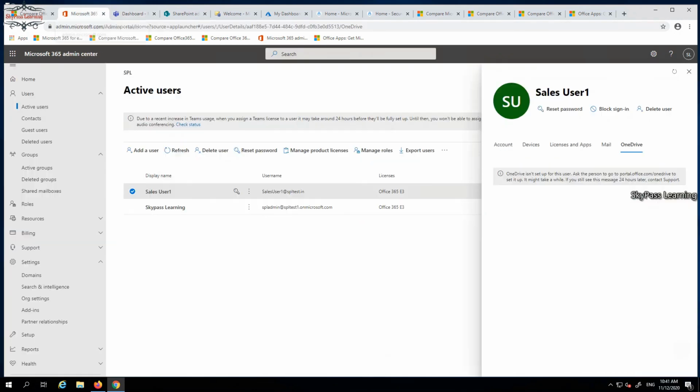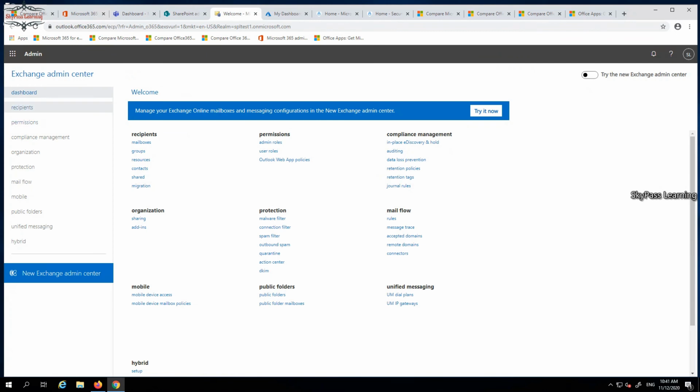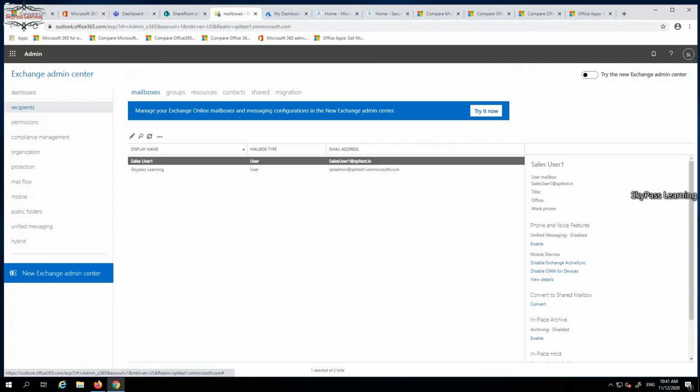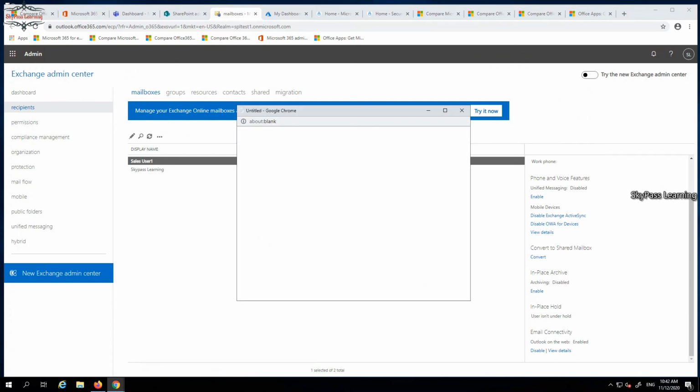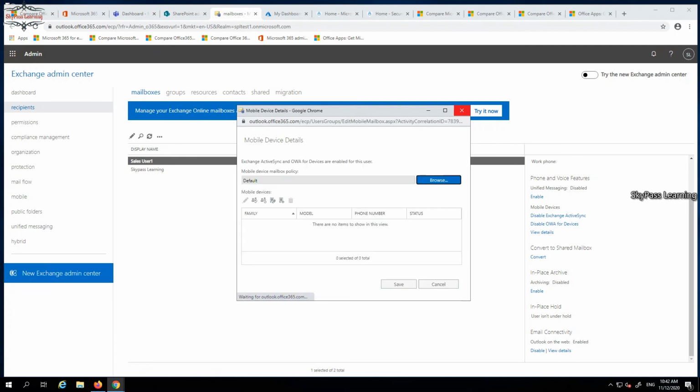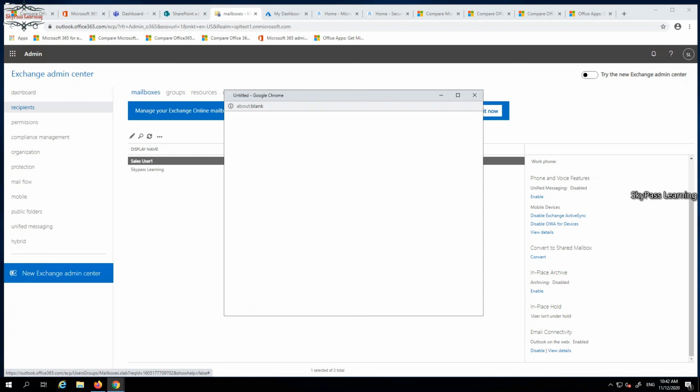What are the different administrative units? And just quickly, I will show you one more thing. If you go to the Exchange recipients, you can see the sales user one is created, where all the Exchange specific functionalities are available. Like you can disable mobile access, you can disable OWA, a couple of settings you can do as a part of Microsoft Exchange Online administration.